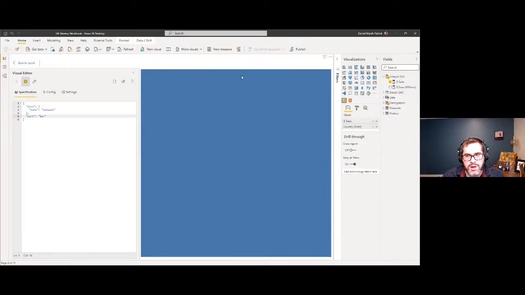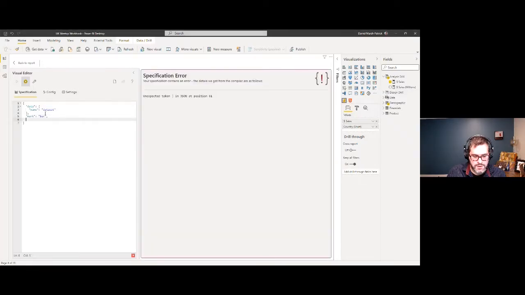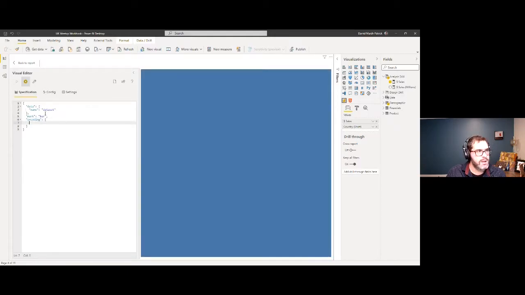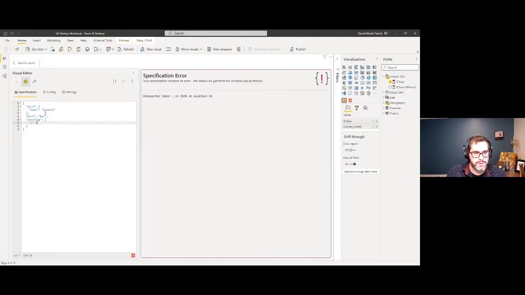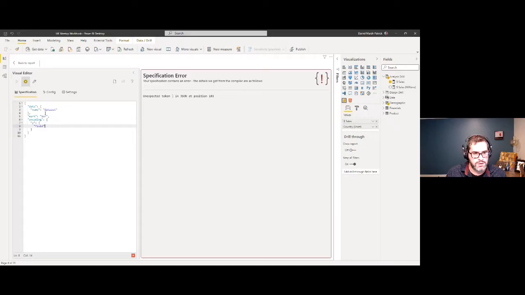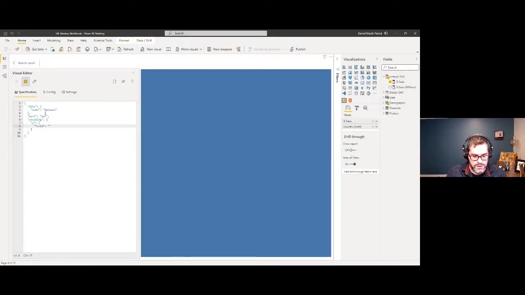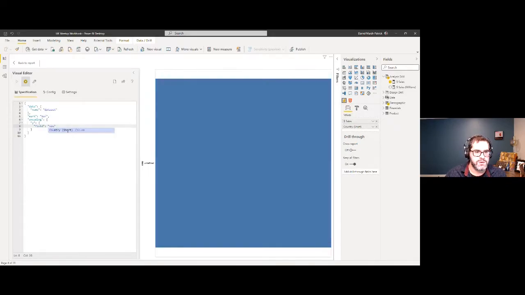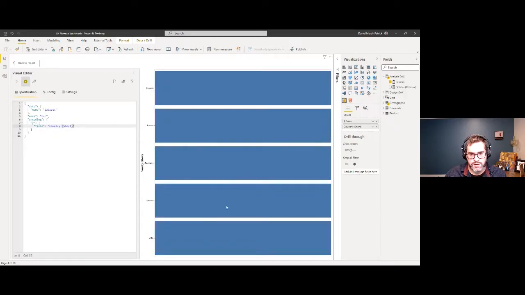We've now got a bar that spans the whole height of the visual because we don't have an encoding channel. I'll type that in actually, so it doesn't take too long. We add an encoding channel, and we'll add our Y channel. What's nice about this is it will auto-pick fields from the dataset. It tells us it's a column. We can click on country, and now it will encode the country along the height of the visual.